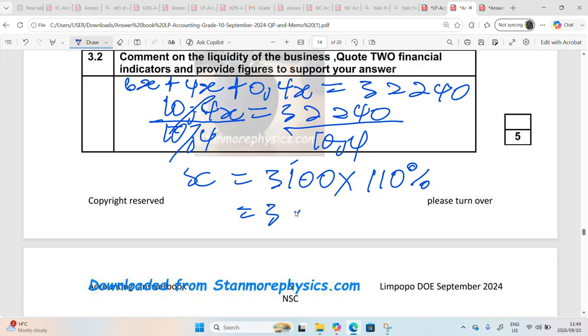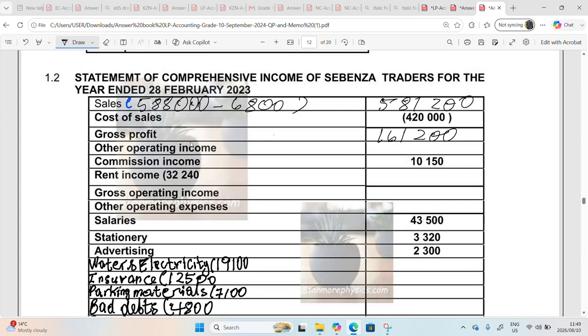Okay, so here's your monthly rent, 3,410. We want accrued income for 2 months, so you multiply by 2. You will have 6,820 as your accrued income. So you go and add that 6,820 to your rent. This is an accrued income, guys.